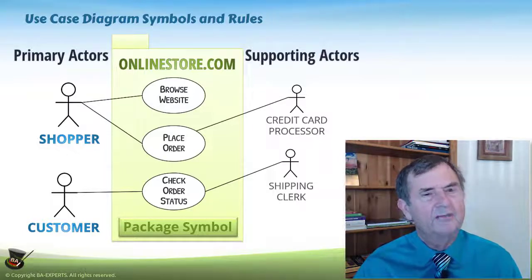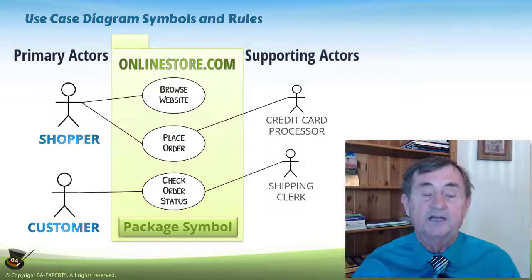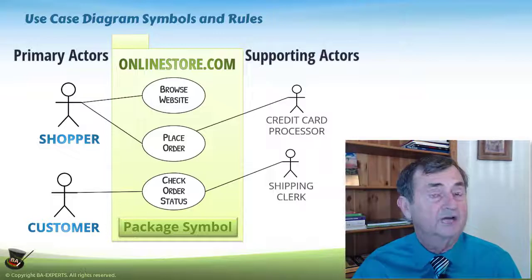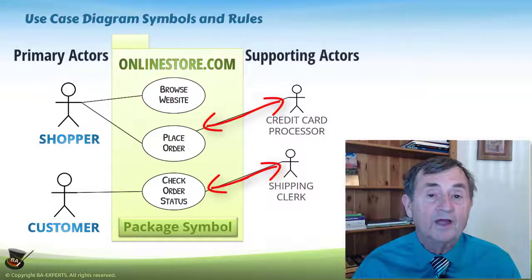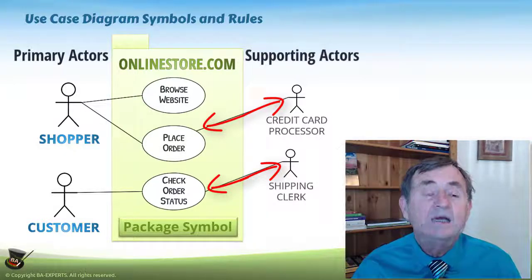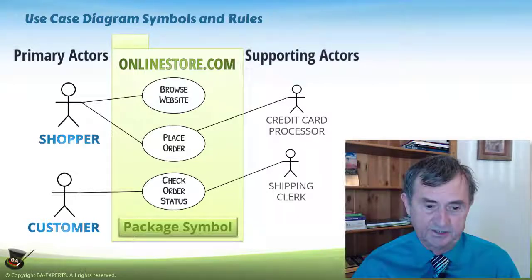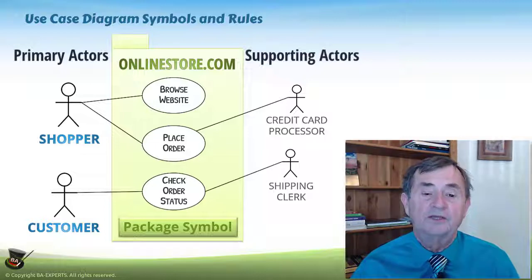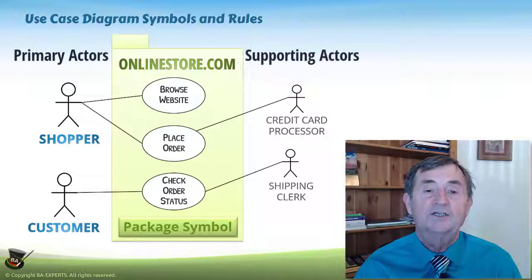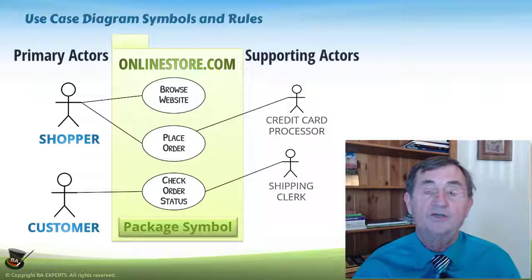If you put an arrowhead on the connecting line, it looks like it's unidirectional — going only from the actor to the use case, or from the use case to a secondary actor. You could put arrowheads on both ends, but that doesn't add meaningful information, because by convention a solid line indicates interaction between two entities, in this case actors and use cases. It's very important that this is a solid line, not a dotted line — the dotted line indicates a comment connected to an object, whereas the solid line indicates a connection between two different objects on the diagram.